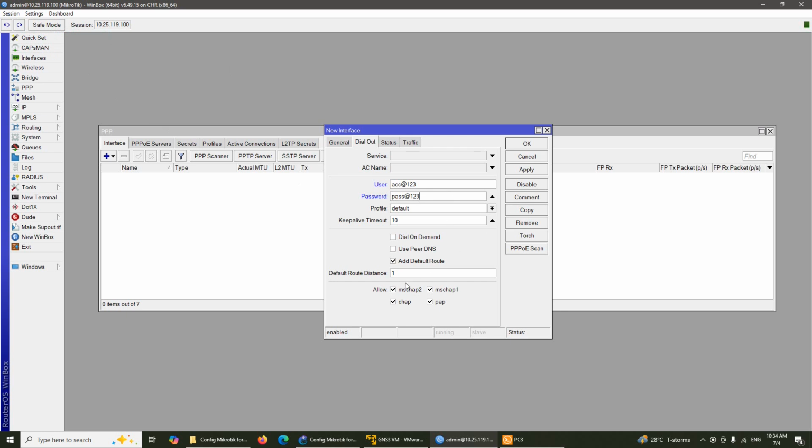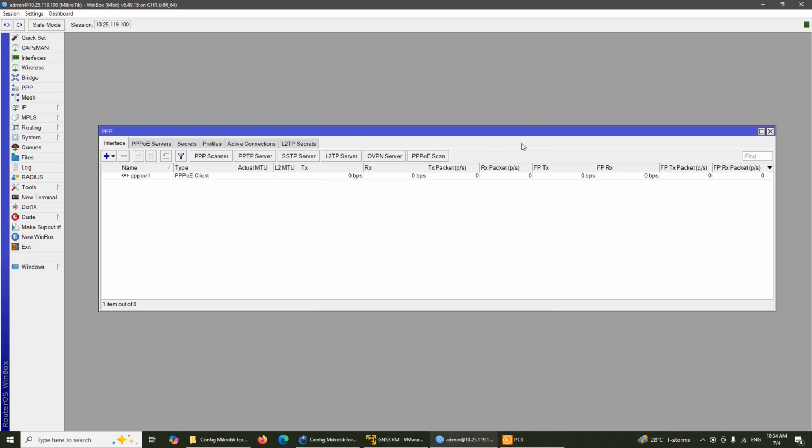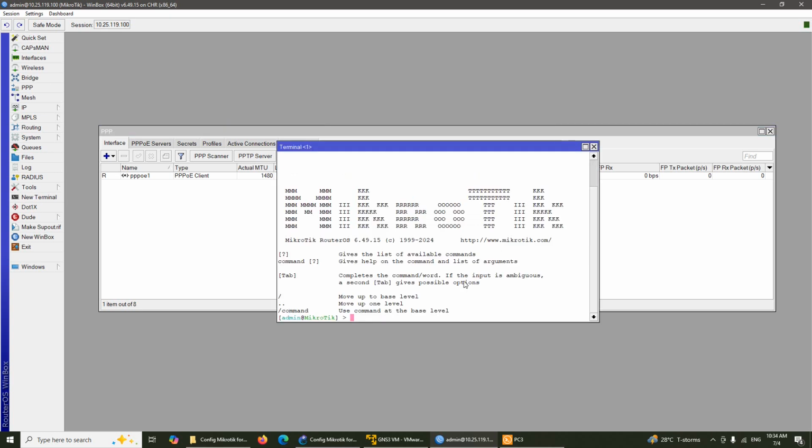Okay, and this one, when we check the default route, it will automatically create for us, but I will also add it manually, right? So I uncheck it. Okay, let's check if our router can get internet or not.